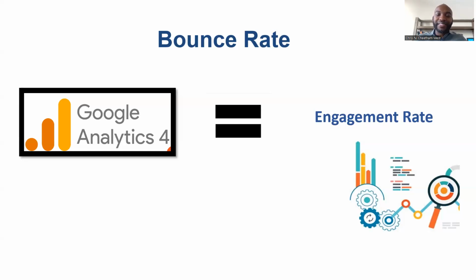So what this means is that when you go into Google Analytics 4, when you log into the tool, you're going to see many different reports, and in some of those reports, you're going to see engagement rate in some of the columns. So what this means is the visitors that came to your site and they engaged in maybe an event or they scrolled, or they stayed on your website for over 3 seconds, and they kind of took some action.